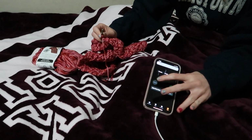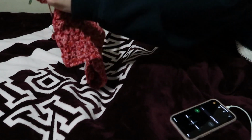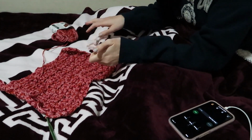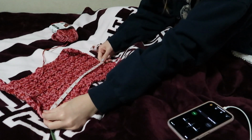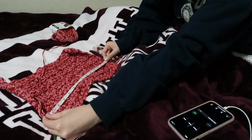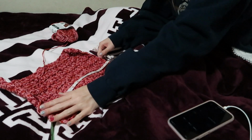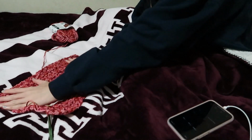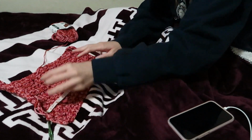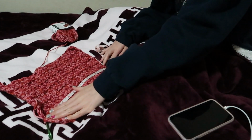Alright, that is that. Alright, so let's measure now. I'm not exactly sure how much I did. I was not counting rows or anything, but let's see. We're at 14 inches. Wow, I'm actually really surprised by 2 inches, so I must have been right here. 2 inches in, I had it completely flat earlier when I was measuring it. So yeah, it's 14 completely flat. 2 inches in about 15 minutes is not bad at all.